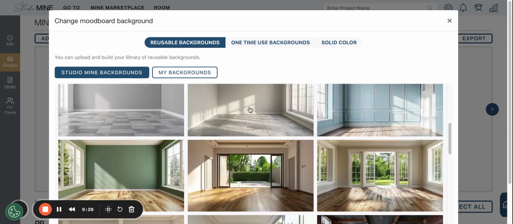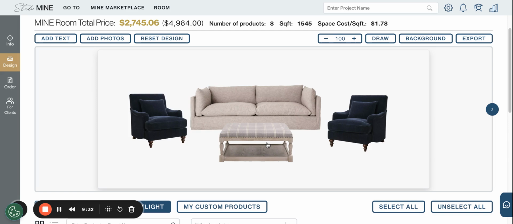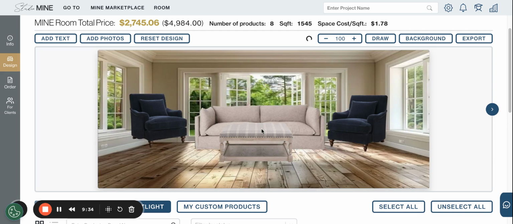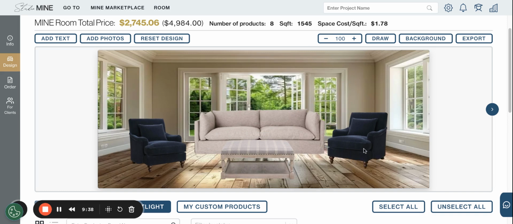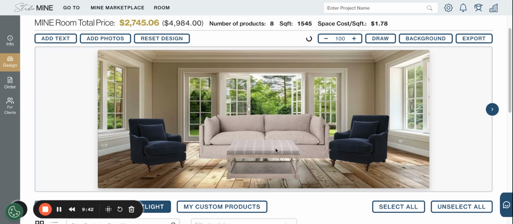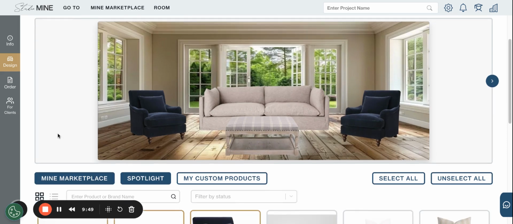So let me go back to my backgrounds. Let me make sure I have the right one. Yes, selected. Perfect. So I'm going to go ahead and bring that in. I'm going to rearrange a little bit here. And now that I have these pieces in, I think the final piece I need to do is a rug. So I just want to make sure that I get a nice rug in there that looks exactly the style that they're going for. I think we're going to go with something a little bit more natural.